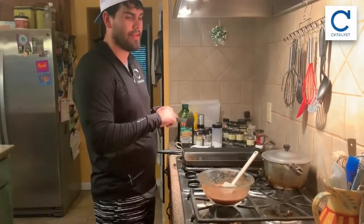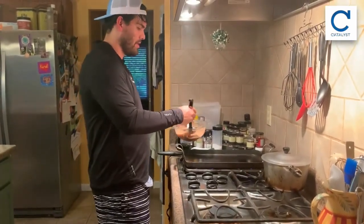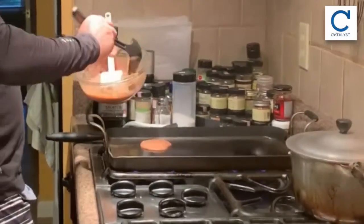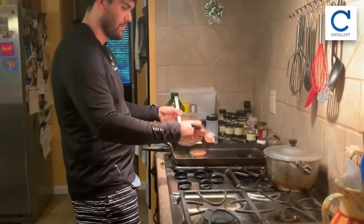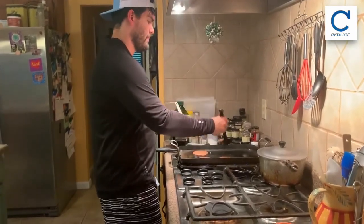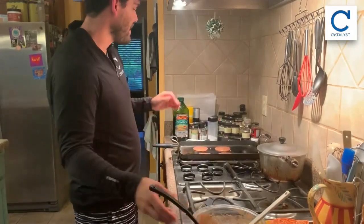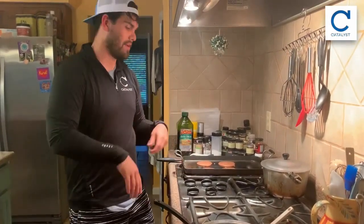I'm gonna grab my ladle, grab my batter, and I'm gonna pour out a little pancake. And you can make these out to whatever size you want. I'm just gonna do little medallions. So I'm gonna have these bad boys sit there. I'm gonna let them cook, and I'll come back when I'm ready to flip them.